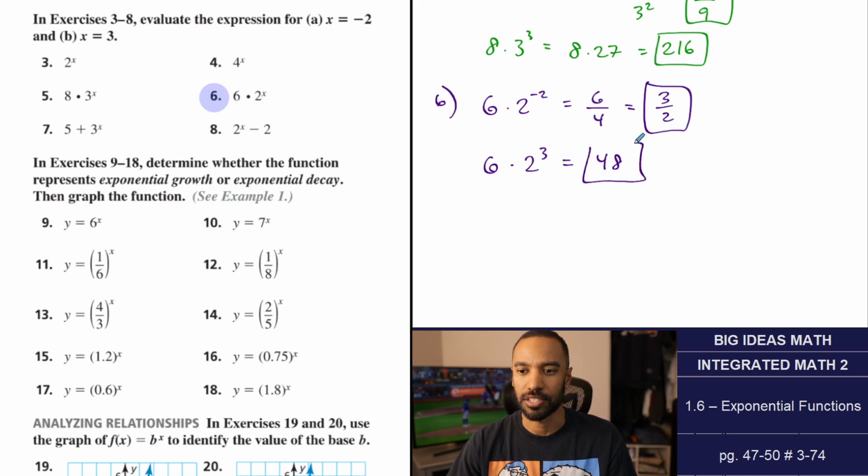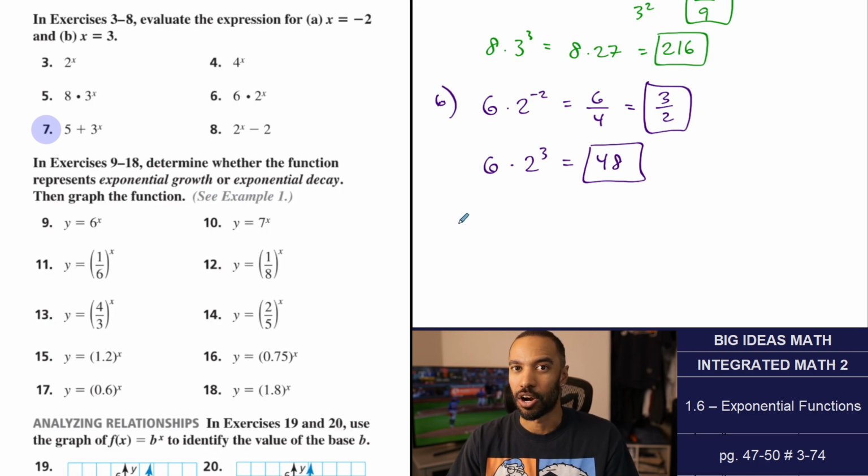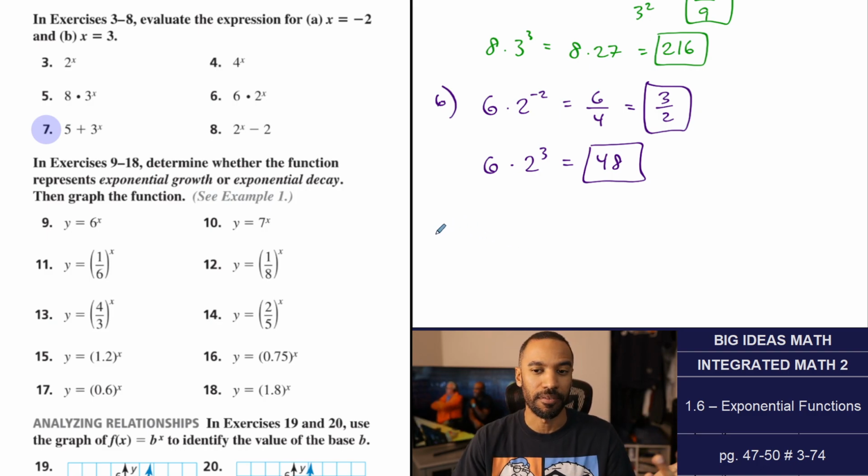It's interesting that they ask us to substitute -2 first. It seems like the harder problem to do, and normally wouldn't you want to do the less hard problem first? I don't know. Maybe they're assuming that when you use a table, see, even if I did use a table, I'd start at like 1, 2, and 3, or maybe 0. I wouldn't start at the negatives.